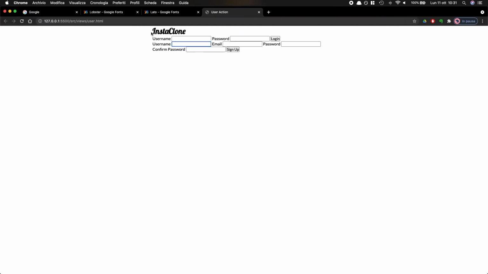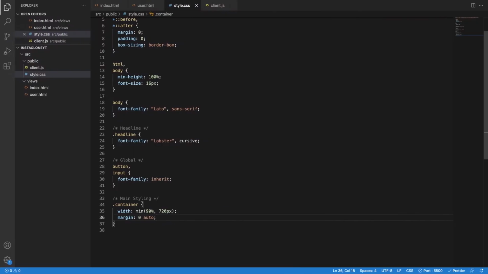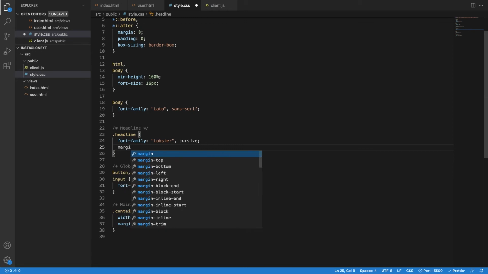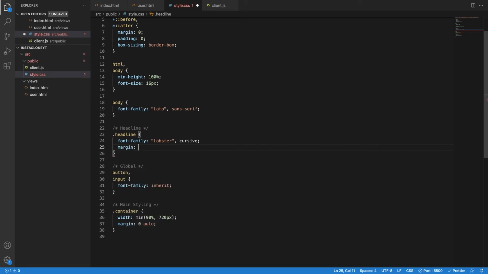Let's see what it does. So we got a center container, and now we need to style all of this at once. Okay, that seems easy. So first thing first, the headline is right here, and I'm gonna give it a margin, top and bottom, of, let's be radical, 5 rems, like this.